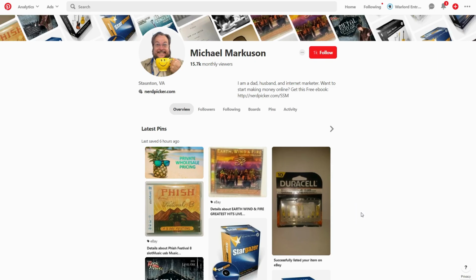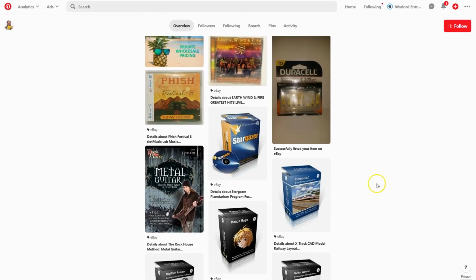Now, it is true that Pinterest is mostly a female-led social media platform. However, over the last few years, that's been changing quite a bit. The male usage of Pinterest has grown quite a bit. So if you have a male-dominant audience, don't feel scared about doing some marketing on Pinterest, because that is growing. However, the big thing to keep in mind is it's all about visuals.